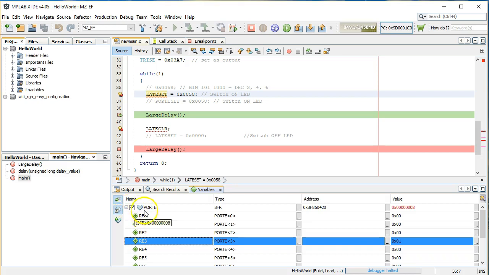So it could be that, due to the capacitance issue, for example, since port reads the actual value, I believe, it could be still reading a digital no, even though it's actually been set via latch to be a digital yes, a digital 1.